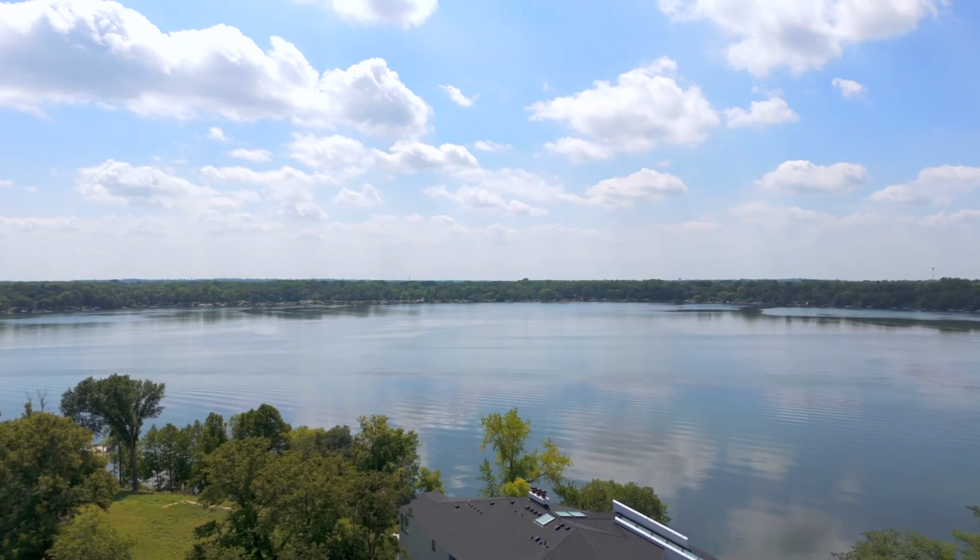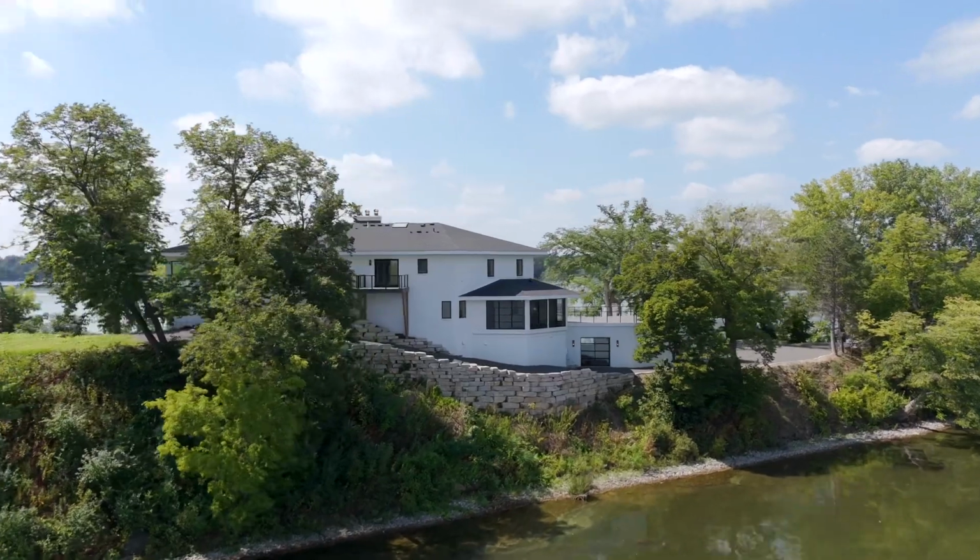In fact, the owner before this one, he lived on this island for 30 years, and he never had a problem. He loved it. It really only takes 3 minutes to get from the island to the shore. And actually, what's really cool about this island is that it comes with a parcel of land, which a lot of the times when you do have an island, you might not have that. You might have to pull up to a marina or some dock space, some public space. But it actually does have a garage and a parcel of land that you can store up to 4 cars.